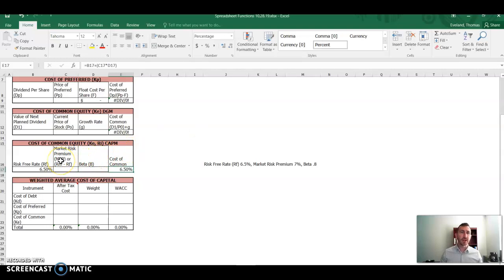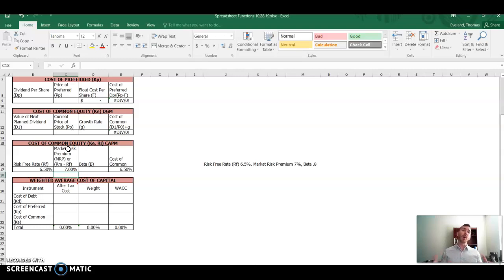So the market risk premium, here's where people mess up all the time. I'm going to go ahead and give you the market risk premium, which is 7%. But one thing that people need to understand is that the market risk premium normally has to be calculated as opposed to given to you. So in the real world, if we wanted to know the market risk premium, we would look at the required return on the market, which a lot of books or publications designate as R lowercase m, or subscript m. That's the required return of the market, minus the risk-free rate, right?